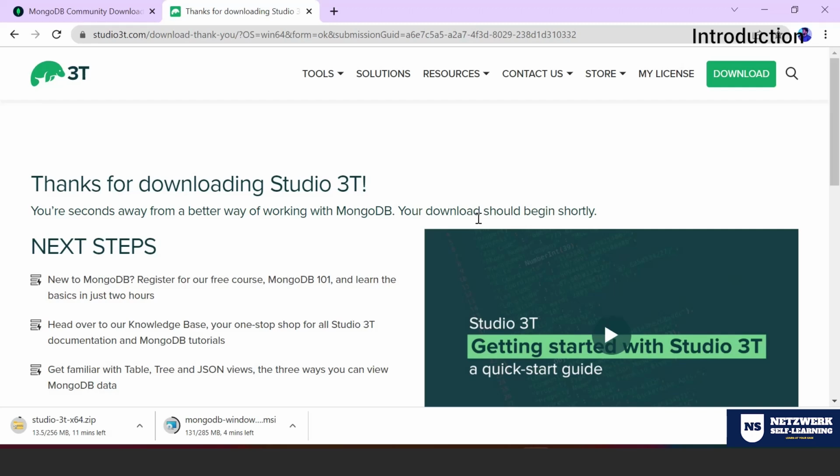Of course, Mongo will give you Compass, which is the default tool of MongoDB. Sometimes if you don't have that feasibility, or you don't feel comfortable working with Compass, you can download these kinds of tools. We'll wait for a few minutes and let this get downloaded.